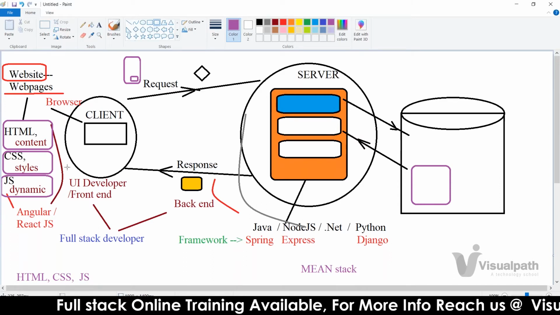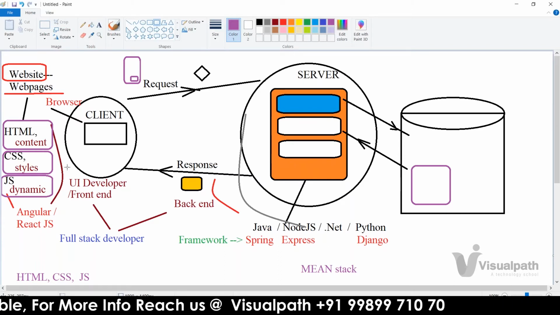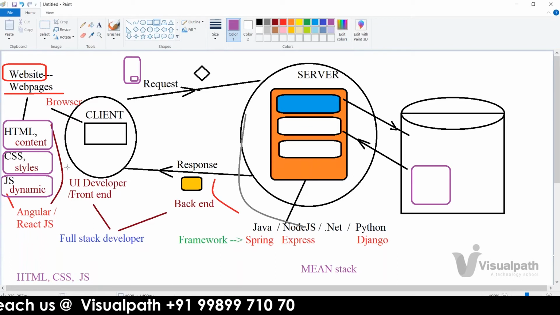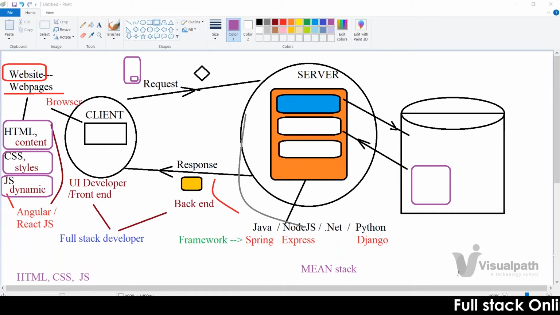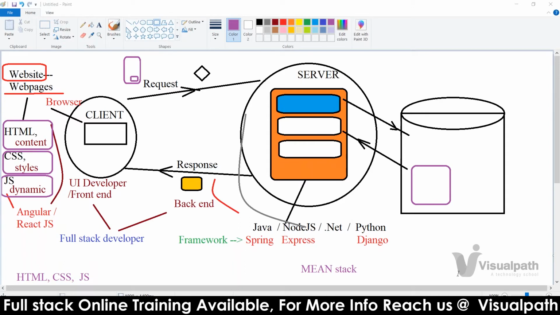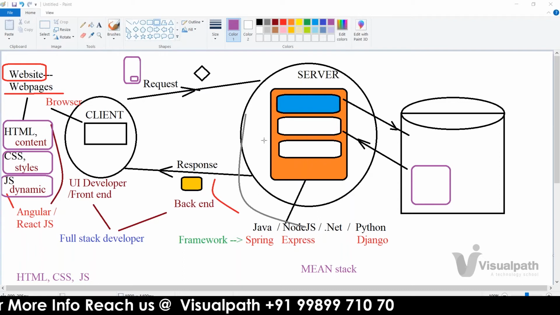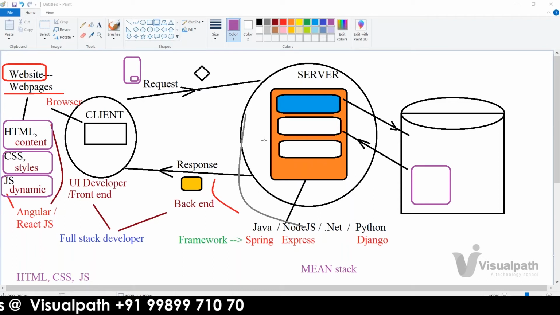Next, coming to CSS. Assume I have something like hi, hello, welcome to full stack development. This is the only thing I have assumed in my entire website. Then I can get hi students, welcome to my full stack development.